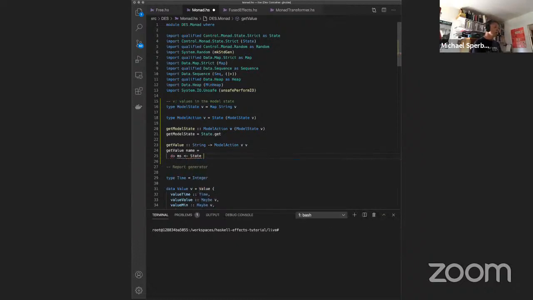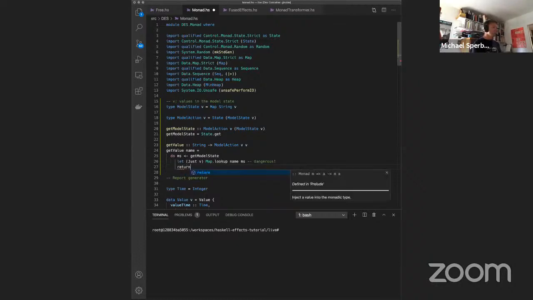So we could actually write get model state, and we could say map lookup, name of this. And of course, there's this pesky Haskell tradition of totality, but I'm just going to ignore that and pretend that our event model always only looks up states that exist and return this, right?